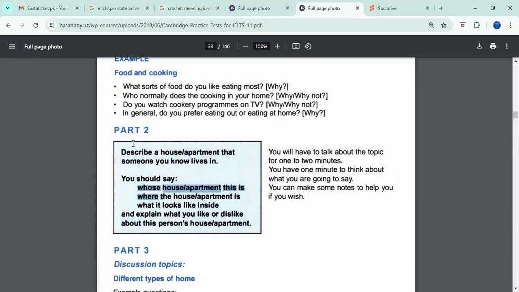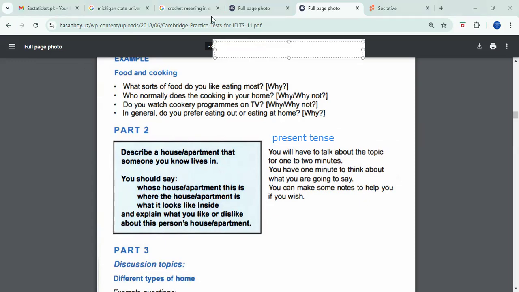As you can see, describe a house that someone you know lives in. Now this is called the present. If I annotate that, it will be considered as a topic which caters mostly to the present tense. So you must remember that most of your language should be related to the present tense. Let's look for another topic and see if there is another variety, which is the second variety, called past tense.